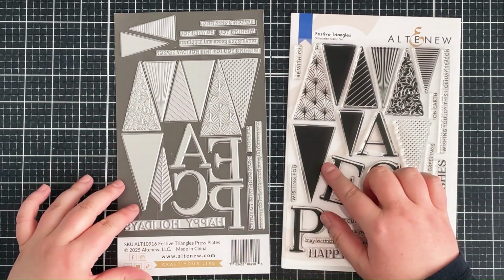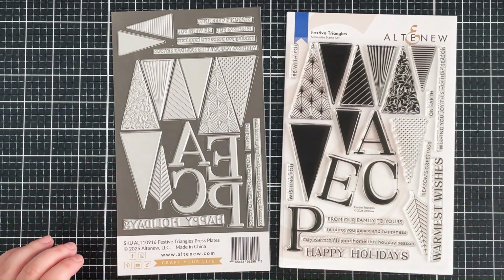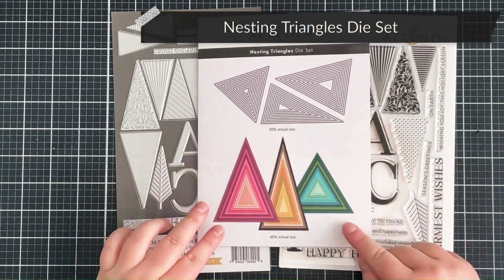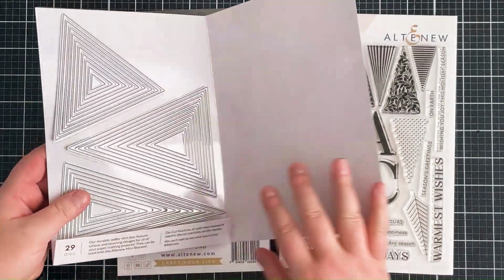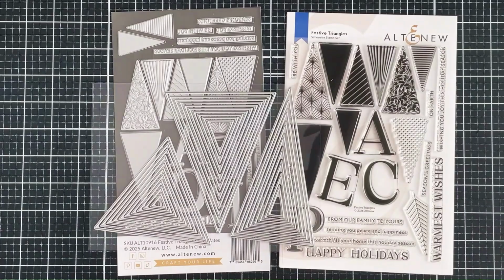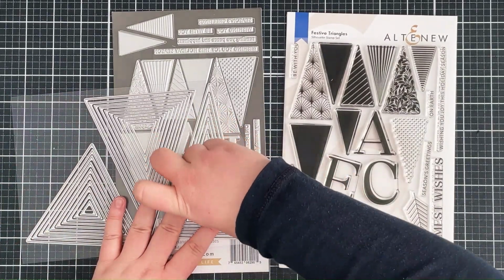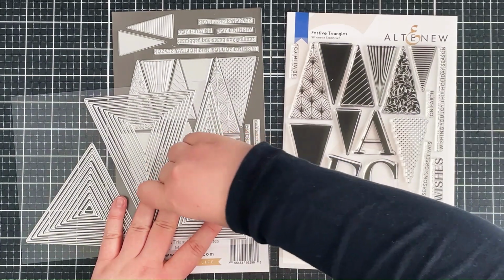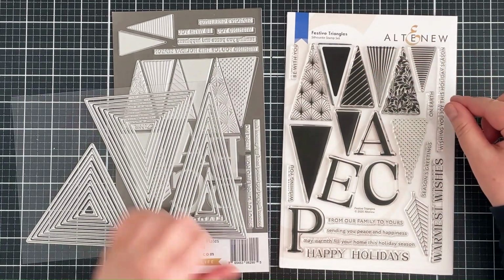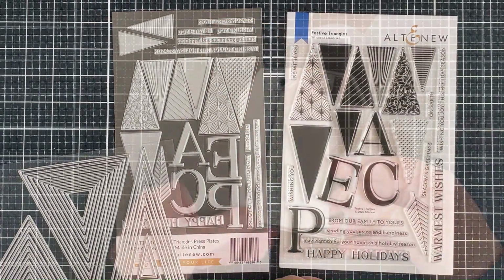And then there's also the press plate as well, which is the same designs as the stamp set, but just in the press plate format. I'm also using the nesting triangles die set today. There are 3 sets of triangles in this set, and the one here on the right hand side coordinates with the Festive Triangle set, so it coordinates with both the stamp set and also the press plates. So I'm just showing you here how they fit nicely together. So I'm going to use all 3 on my project today.